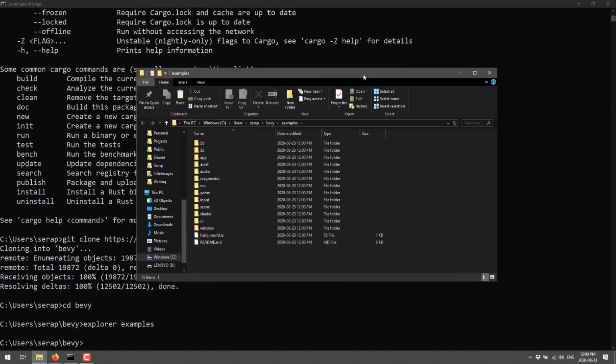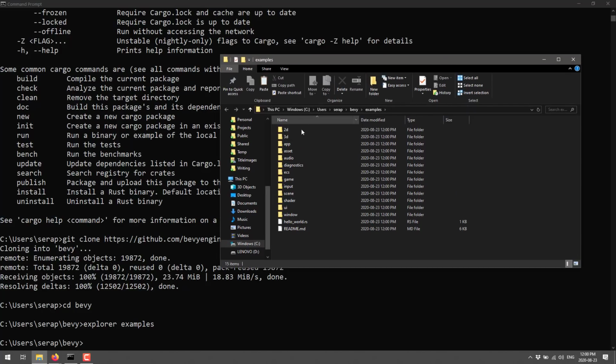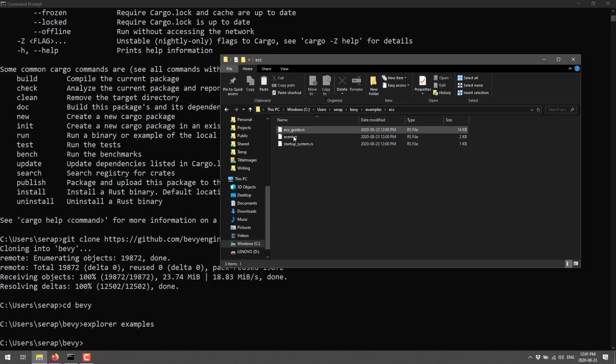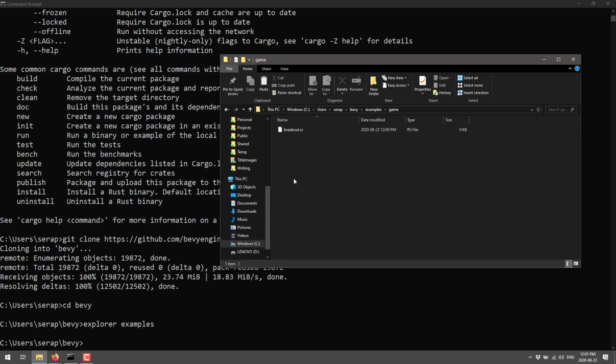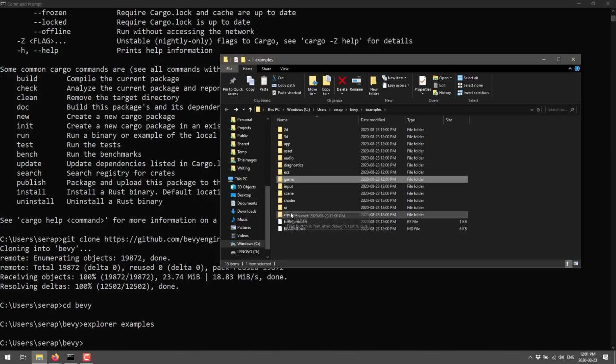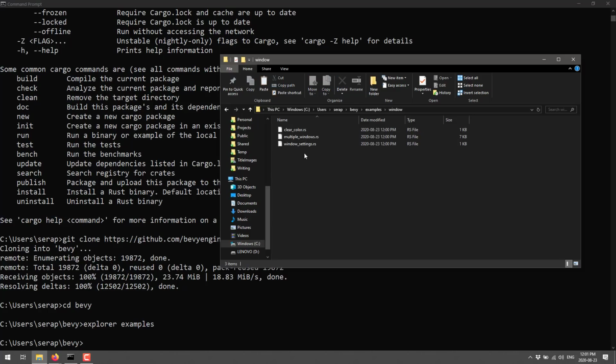So here are all the various different examples that ship, and there's a good collection of them right here. 2D examples, 3D examples. A lot of them are pretty simple and minimalistic. So if you want to see the ECS in action, a lot of them are single file examples. This is probably one of the best ways to learn, other than the Bevy documentation. The big example they've got here is a breakout clone available right there. But you can also do simple Windows stuff, creating multiple windows, changing window settings, 2D examples, and so on.